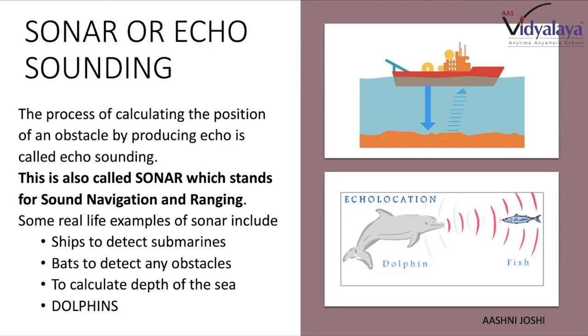What they do is that while they are in air, while they are flying, they produce such sounds. These sounds go and reflect from any obstacles in their way. These obstacles can be another bird, it can be a wall, it can be a tree. They reflect and they return to the bat's ears. When they return, the bat's ears perceive it, and they understand where the obstacle is, the position of the obstacle. And when they're flying, they try to avoid that. This is how they don't just crash into obstacles while they're flying.